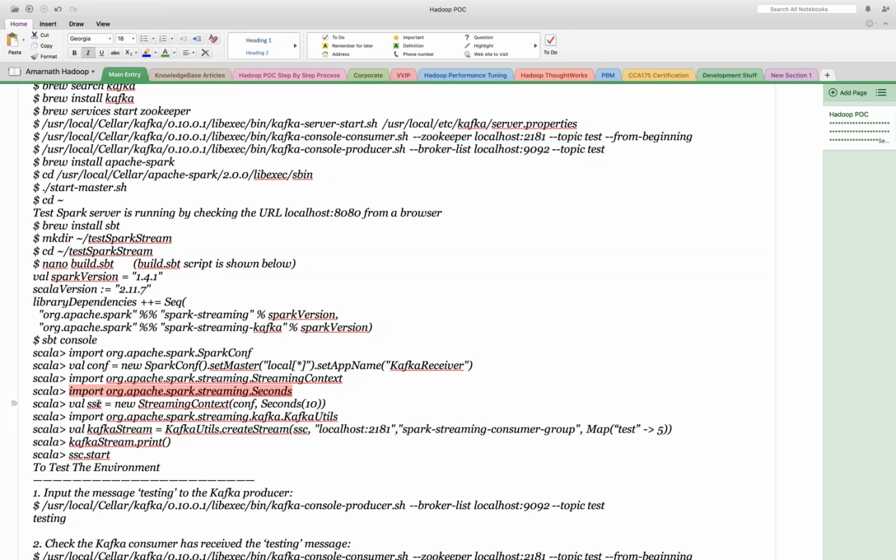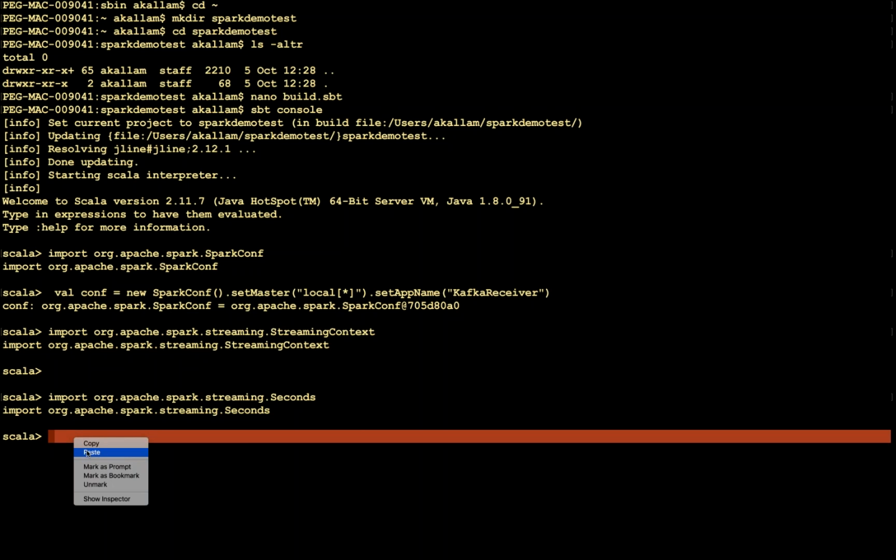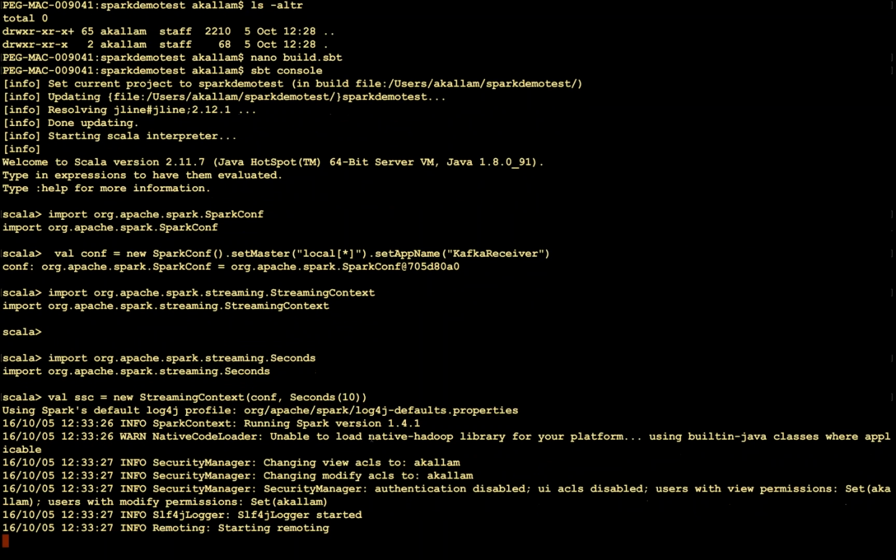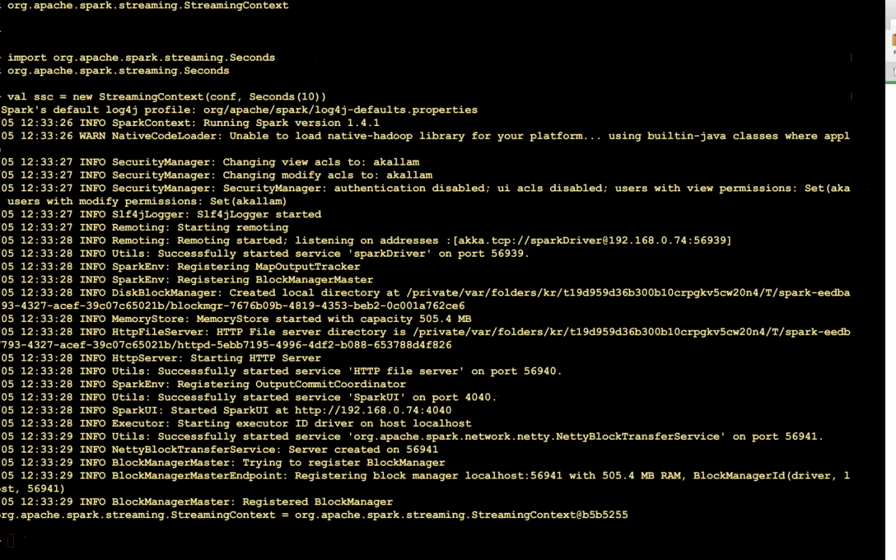Perfect. And then I'm creating a variable, and I'm asking Spark streaming context to take the seconds in the configuration of 10. ss is nothing but Spark streaming context, guys. I'm creating a variable and a new configuration of it, asking it to take the seconds as 10 seconds. Okay, fair enough. Thank you, that's good.